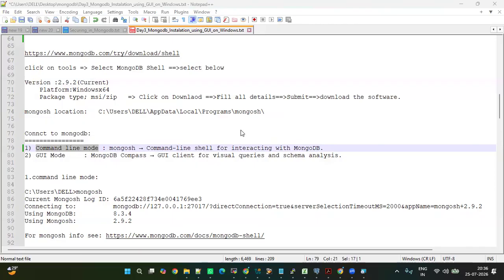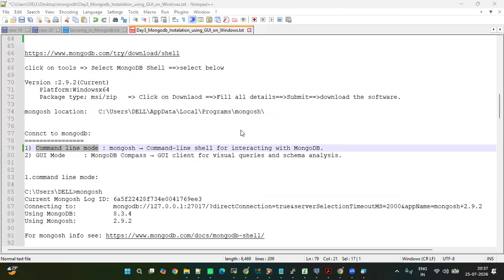In case of command line mode, in Windows the command line mode is CMD, and in Linux that is the terminal command mode. So there, you connect to the database using psql. That is the utility.